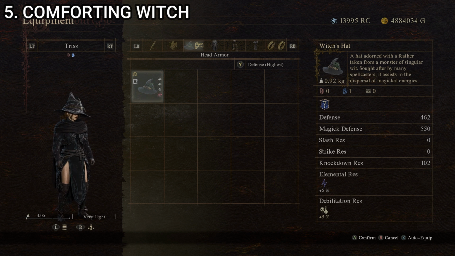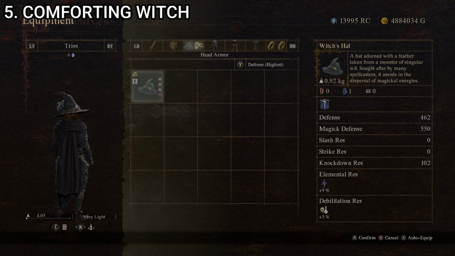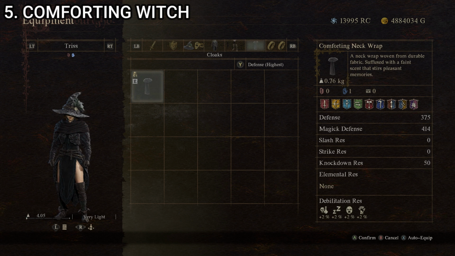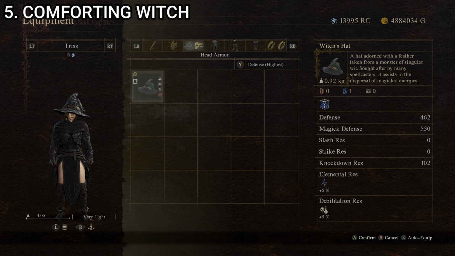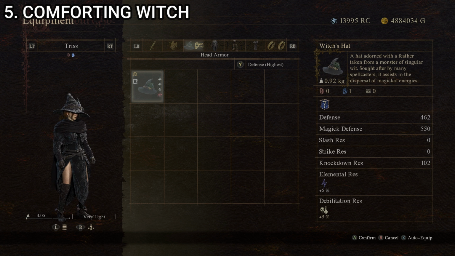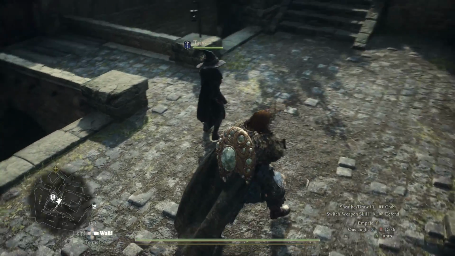We were able to coordinate all of the styles to look very, very much at home with each other. I should say that the Witch's Hat and Silhouette of Sorcery look like they were made to go together, and then the Savant's boots and Comforting neck wrap just complement this combination very, very well, I think. So a very good looking outfit that definitely fits the whole vibe of a sorcerer, and the stats on it are pretty much impeccable. So solid outfit to end the list on. And that is where we'll be ending the video overall.